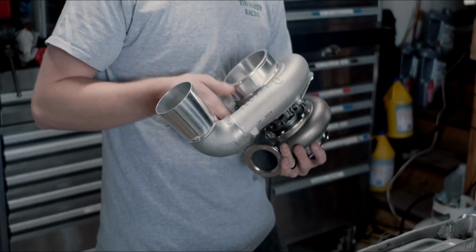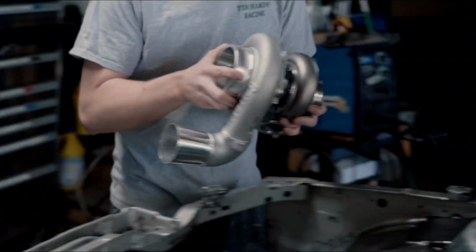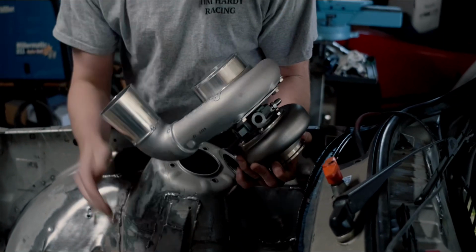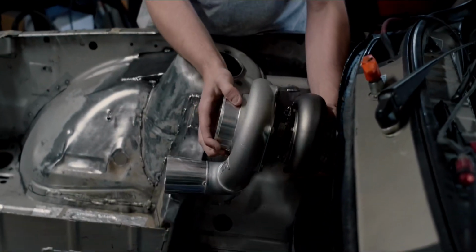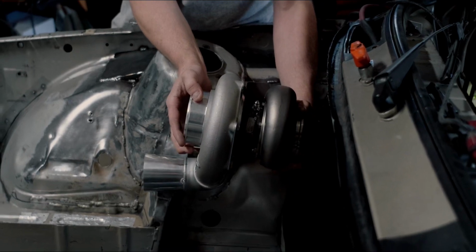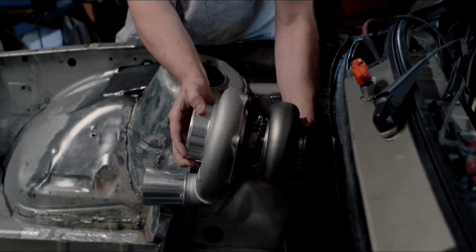I can kind of show you roughly where it goes. I had to take a little bit out of this support here, but it's somewhere in this orientation where it sits, so it should be pretty cool to have the turbo that far back. Another 20 pounds behind the axle is great.